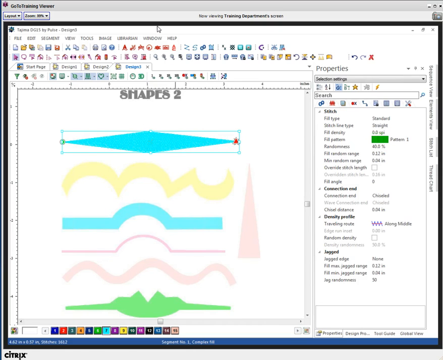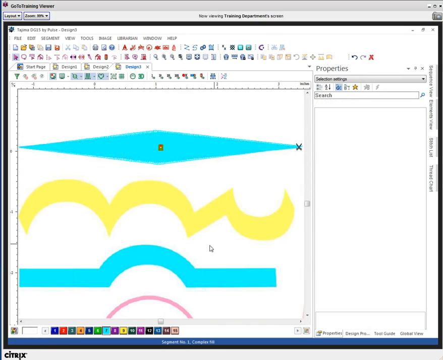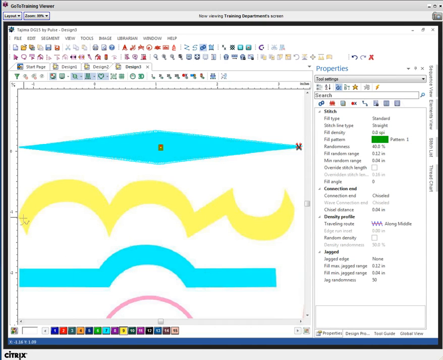Okay, everybody see that? So again, it doesn't matter if it is straight or curved.